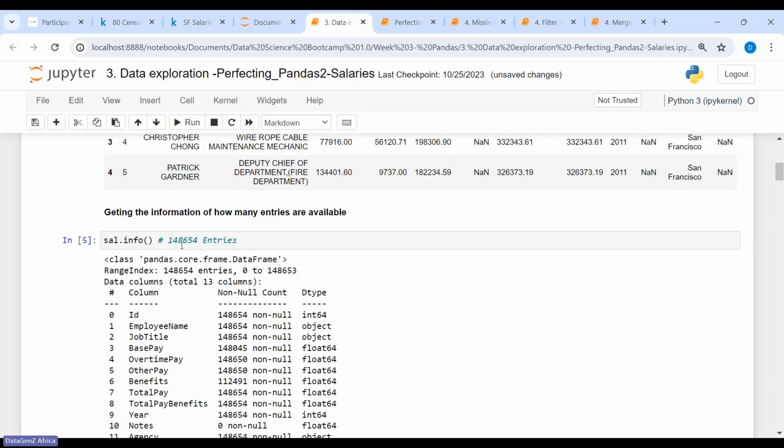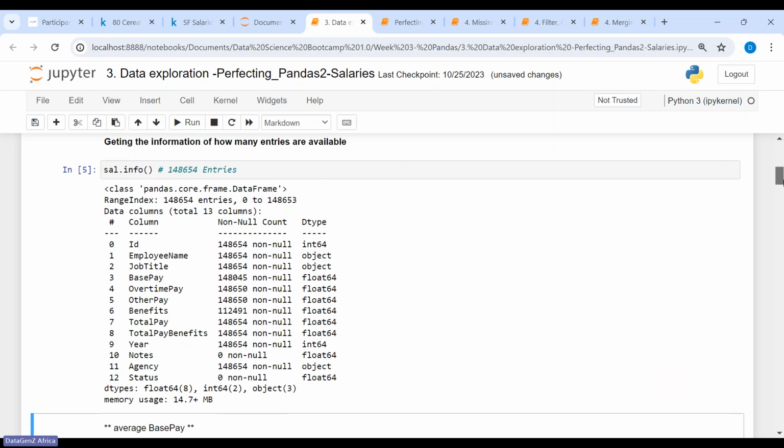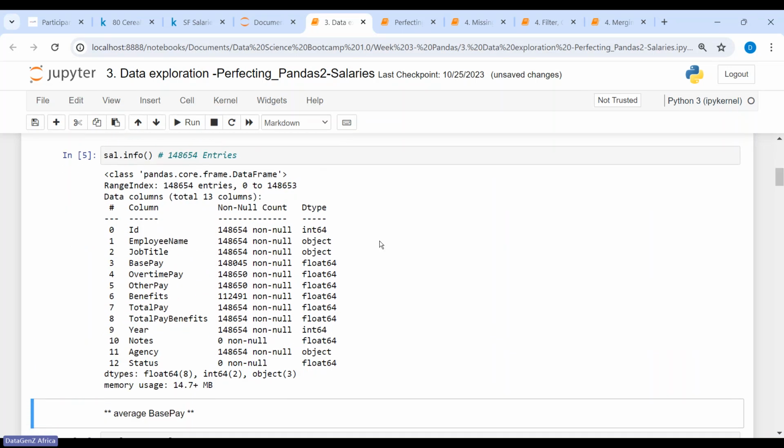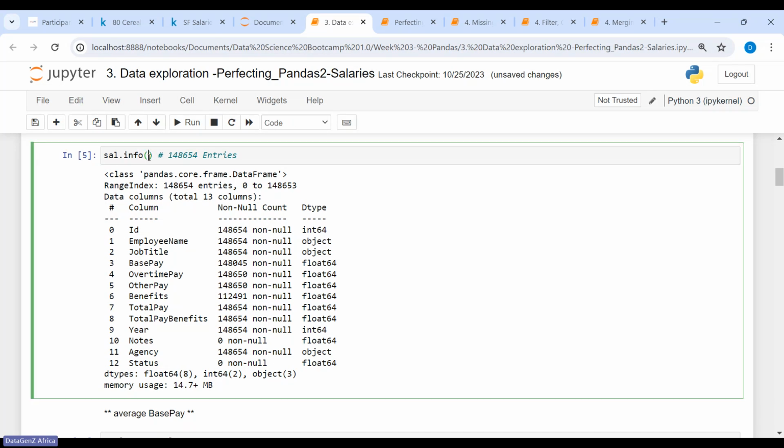Sometimes you might have many columns. Here we just have 13 columns in this particular data set, right? But if you have more than maybe 20 columns, you can specify the column maximum number. Sometimes you might be working with a data set with 100, 500 columns.